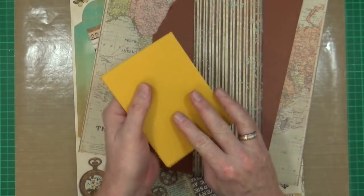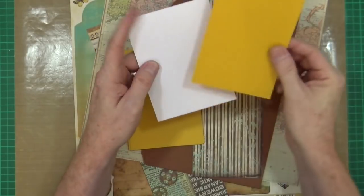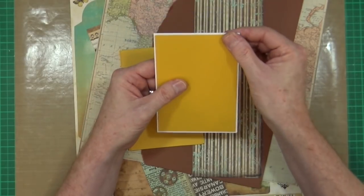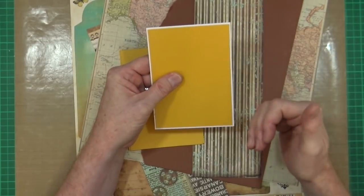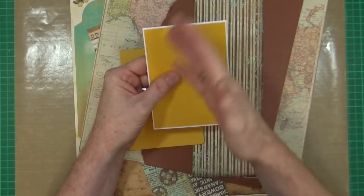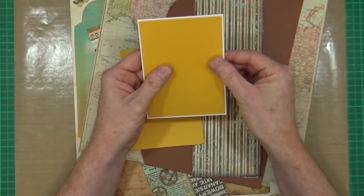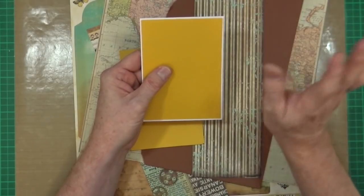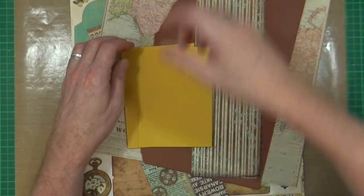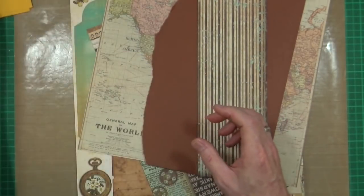So I've cut six pieces of that, slightly smaller than my card base, only about an eighth of an inch or 4 millimeters smaller height and width wise, which gives you a gap of 2 millimeters all the way around. But it doesn't really matter, as long as you've got a white border to finish off with, you're okay. Whether it's 2, 3 or 4 millimeters, nobody's really going to care, and it won't make the slightest bit of difference to how you create your cards. So put those to one side.